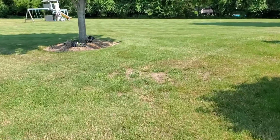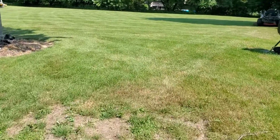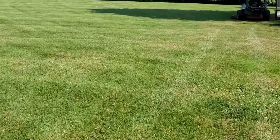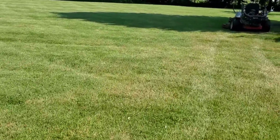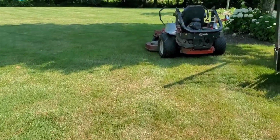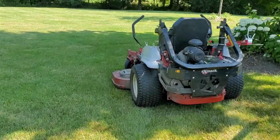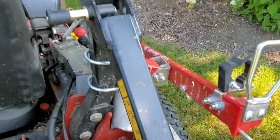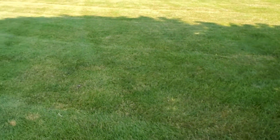Like I said, we've got a big church that we're going to be doing later on this week. I'm going to get some footage on that one this time. I'm doing this as a subcontractor for a guy, so I had to get the approval from the church to be able to do video out there. They said they didn't mind, and then I wanted to check and make sure with the contractor. It's a buddy of mine that I'm actually doing it for.